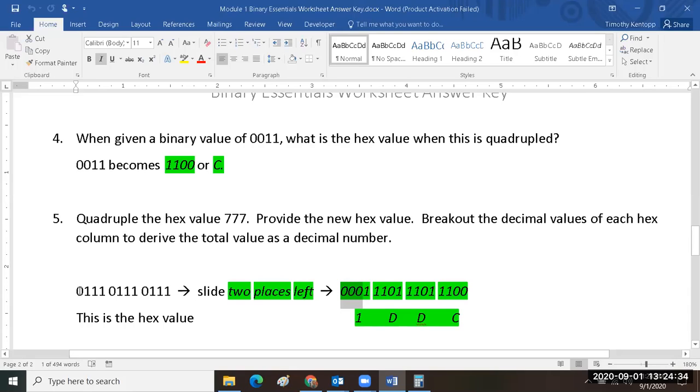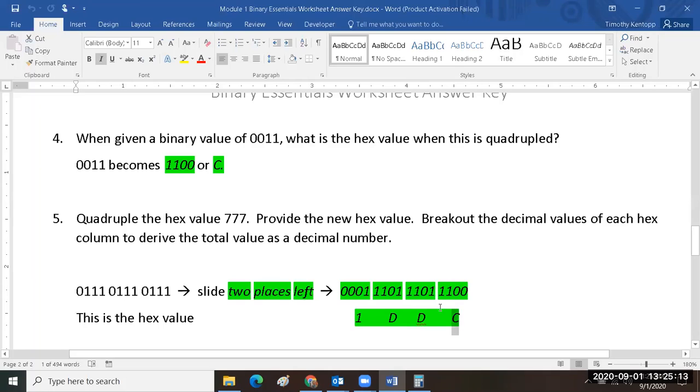Does everybody see what happened here? I already have a 0, but I'm sliding to the left 2 times, which bumps that 1 here. So I'm actually adding 2 zeros on the left. I've preserved my leading zeros. But I still have that pattern: 0, 1, 1, 1, 0, 1, 1, 1, 0, 1, 1, 1. That's my original pattern. I'm adding the trailing 2 zeros so I don't lose my place. Now I can break that out.